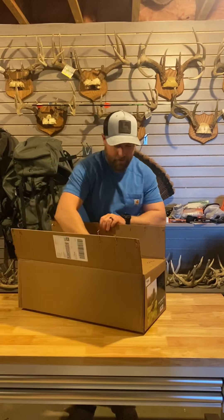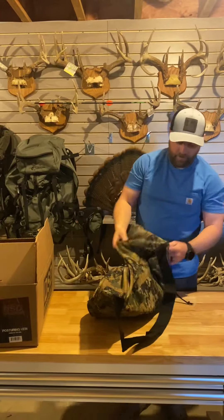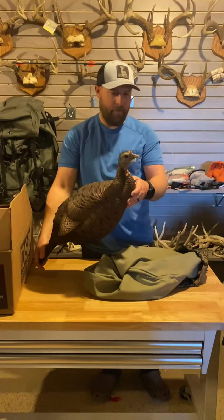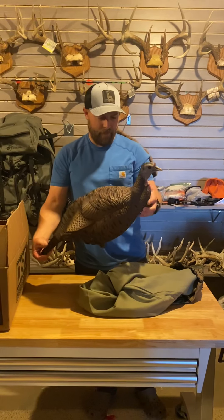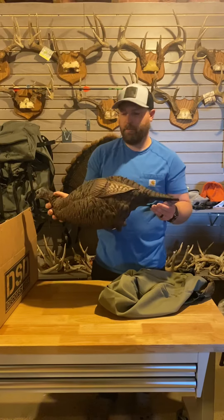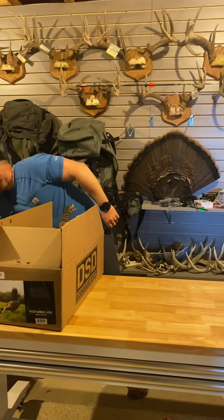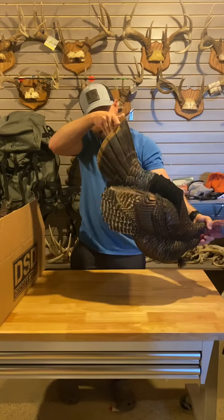I'm not sure how well the two will work together, but I just wanted to try it out to give me a little something different in my setup. It's definitely a lot lighter than the jake. Again, super lifelike — really hoping this will attract the hens and hopefully the gobbler will follow them right in. It has the same real-life look to it, and the stake can just store right in the back of her, which I really like. The bags seem a lot thicker than the old ones used to be, but maybe they are the same and I just can't remember. On the jake, though, the stake won't actually fit inside.